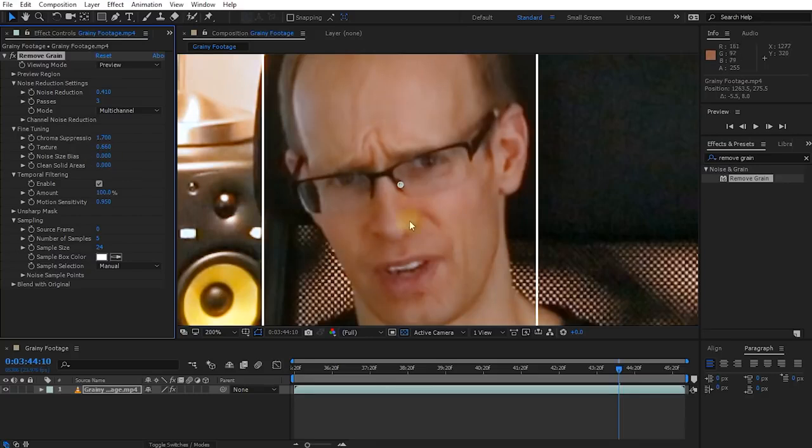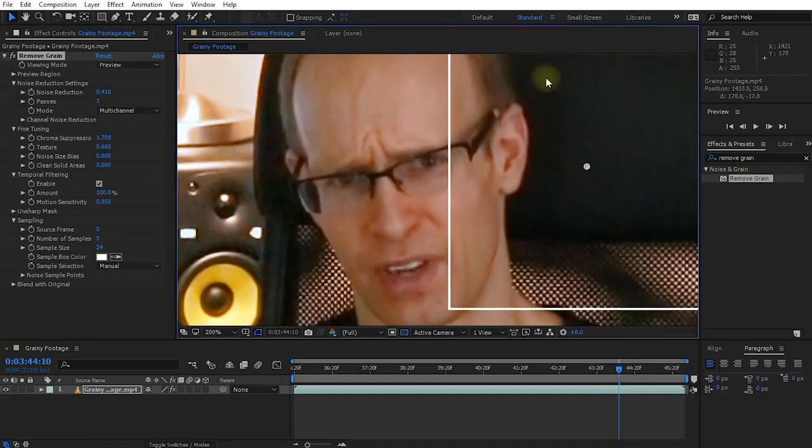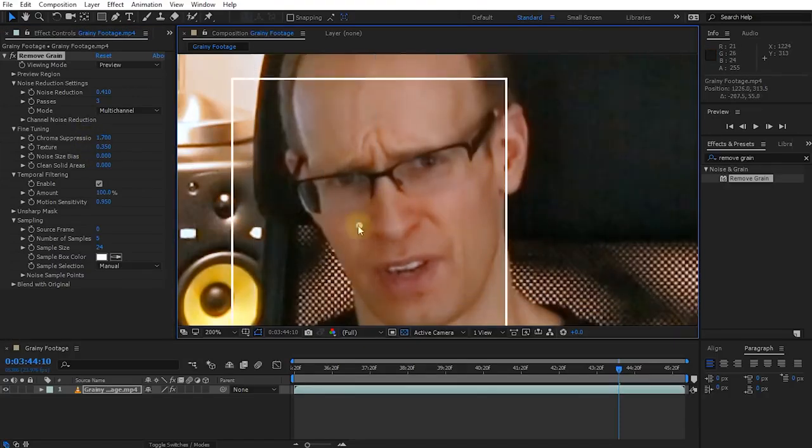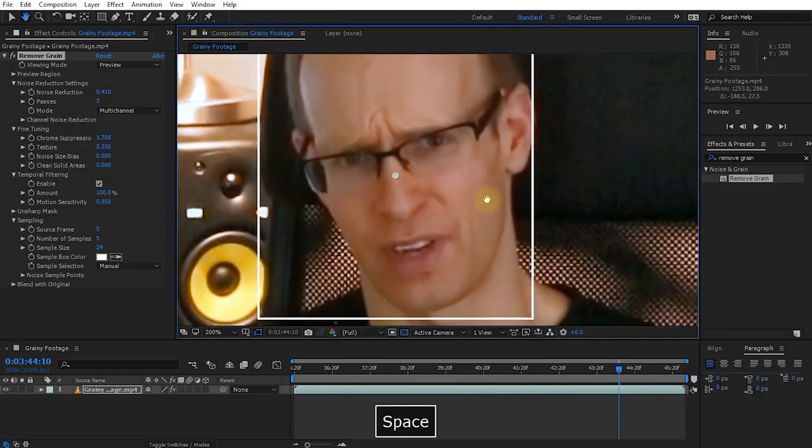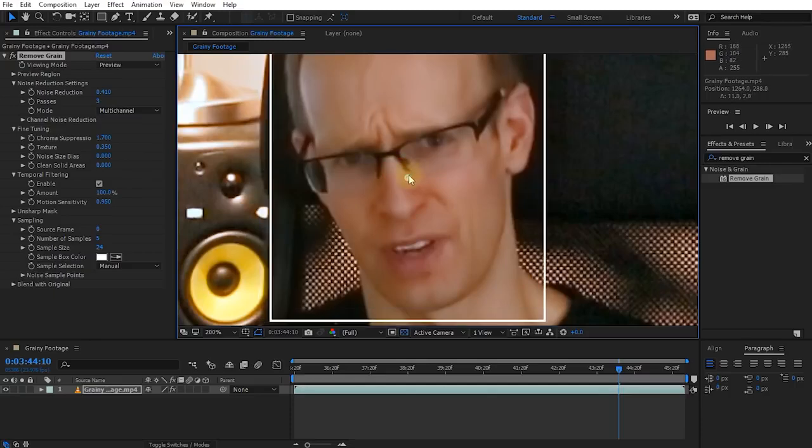That's kind of bringing back a little bit of the detail without really reintroducing too much of the noise. Let's check out the chair here, maybe a little bit less. Maybe I go 0.35 or 0.4 on the texture setting to get some of the detail back without bringing back too much of the noise. And again, it's a lot of tweaking and trial and error to figure out what works best for your footage and gives you the best result.